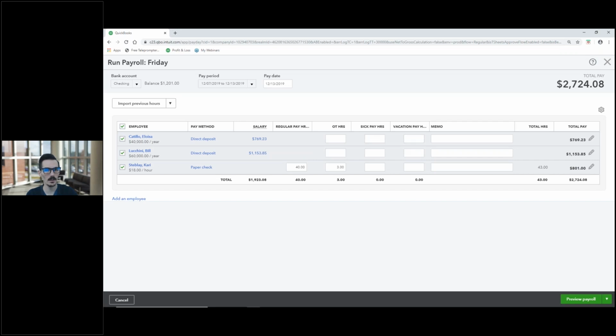What about sick or vacation? Let's say that Eloisa took 8 hours of sick pay. Watch what happens to the total and watch what happens to her salary when I click tab. Total stays the same, salary goes down. Why is that? That's because, remember, these different columns are all being used. So this column is now helping to account for part of the total. And this column, her salary, is accounting for less of the total.